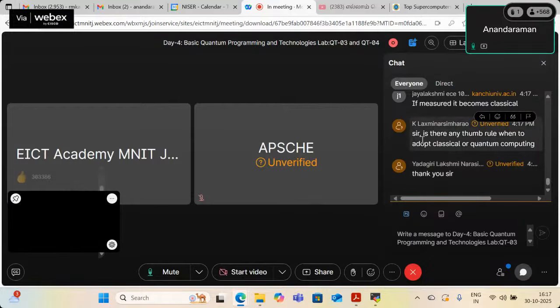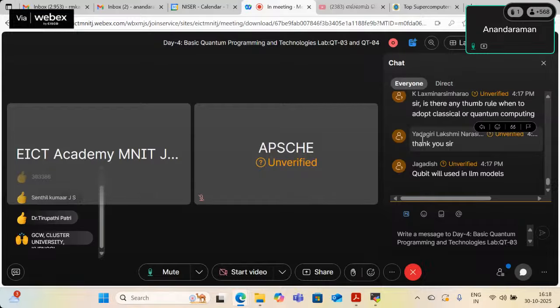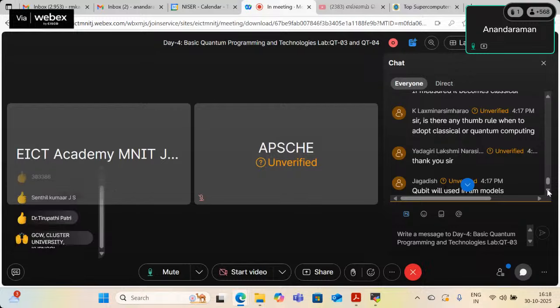There is no such thumb rule till now because we do not have a QPU integrated till now. We have QPU separately and HPC separately. There is a lot of work happening to integrate these. Till now it is in the experimental stage only. In that case, where there is high parallelism, that part you can give to the QPU and get it done, and the remaining will go in HPC itself. So hybrid programming is also needed. It's not only hybrid architecture but hybrid programming.